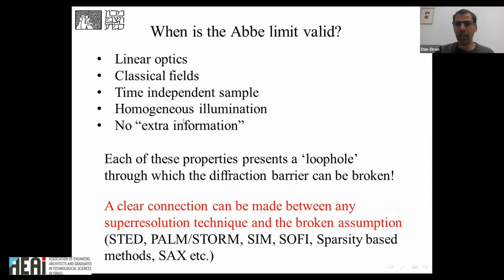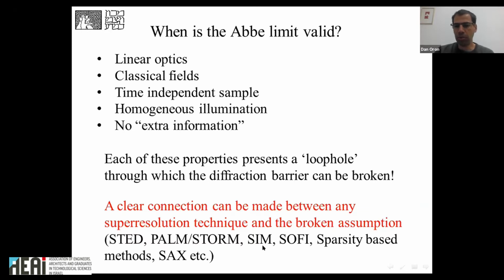However, the realization of this took 120 years. And today there are many, many methods developed to break the diffraction limit. The two most famous ones, I'll show those in a second, are STED and PALM/STORM. Those got Stefan Hell, Eric Betzig, and W.E. Moerner the Nobel Prize in Chemistry in 2014.